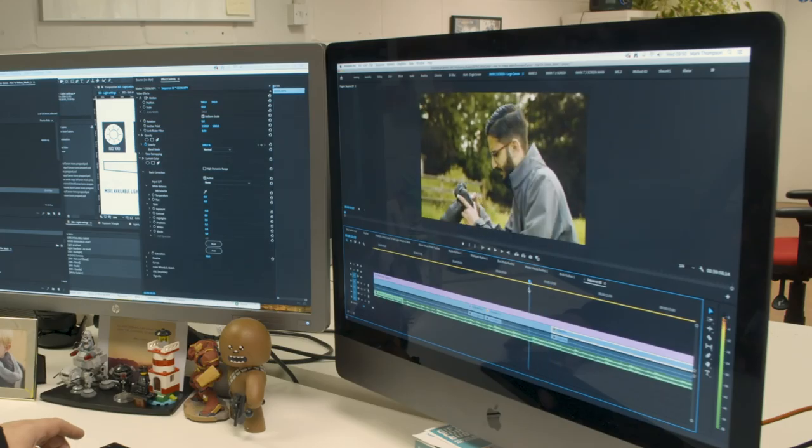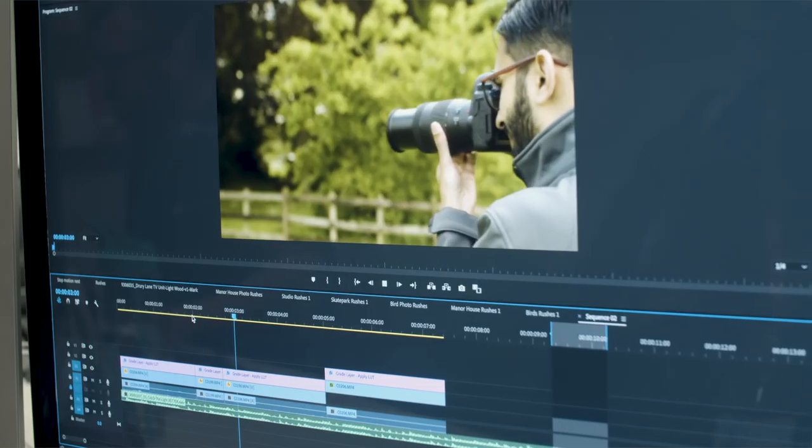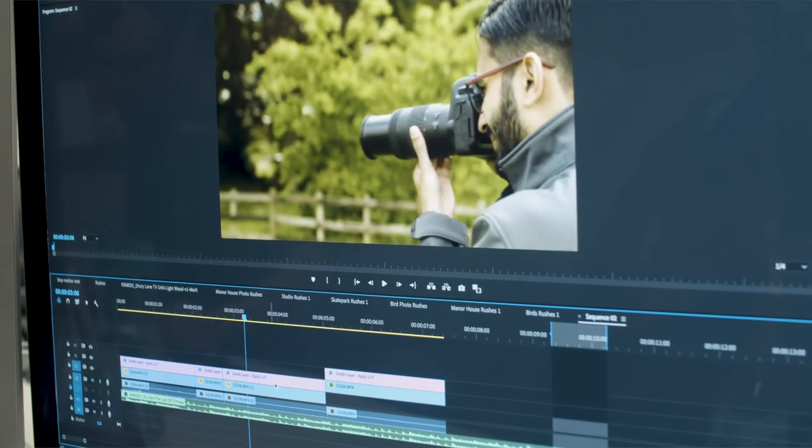If you have some basic editing software, you have the advantage of filming small sections at a time and then editing them together on a PC or Mac when you've finished. If you want to spend time doing some creative editing, it may be a good idea to add some music and insert other images into the video blog, making it more interesting.